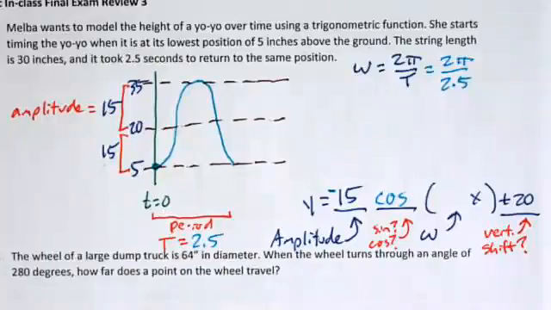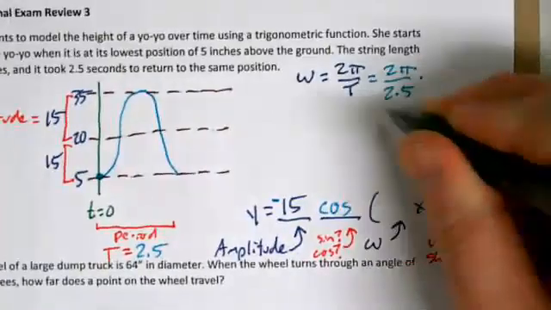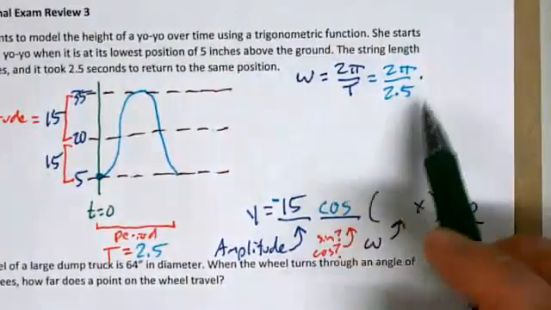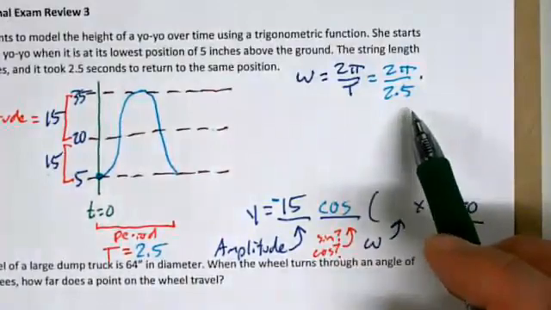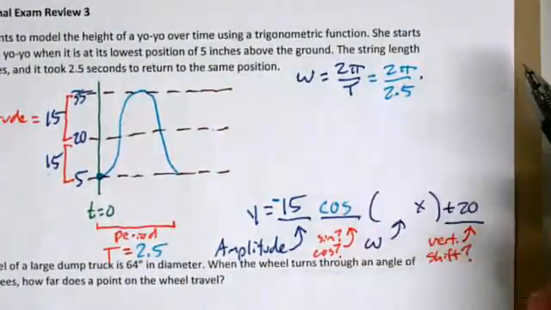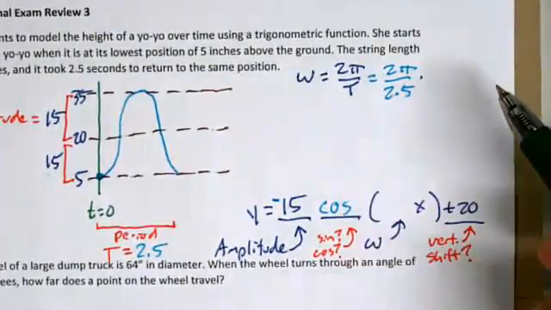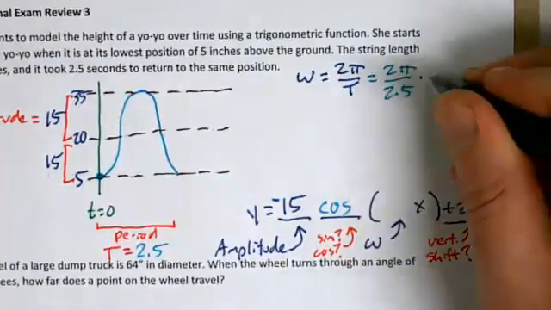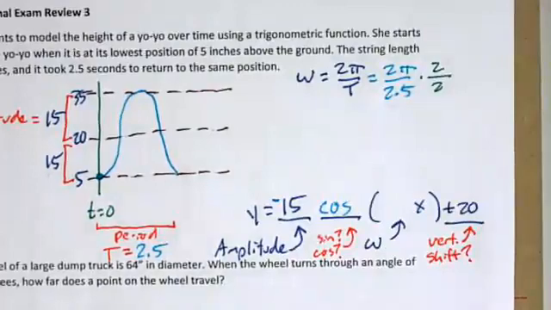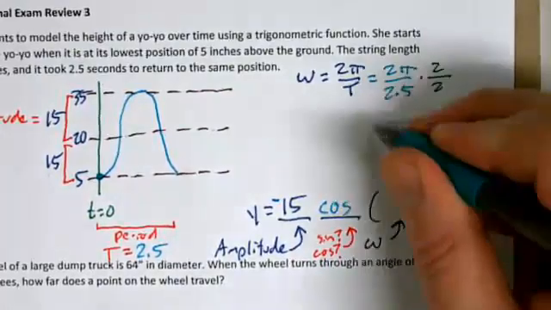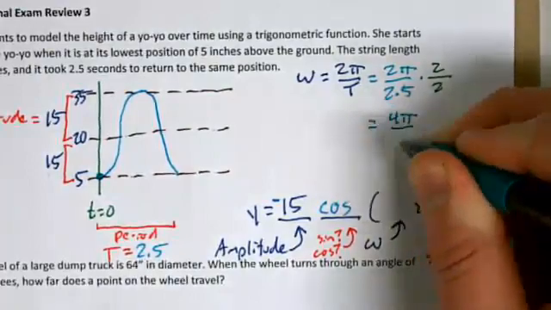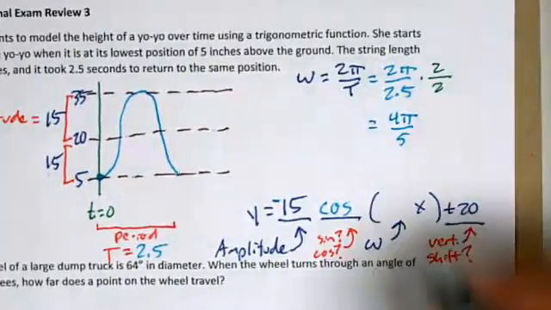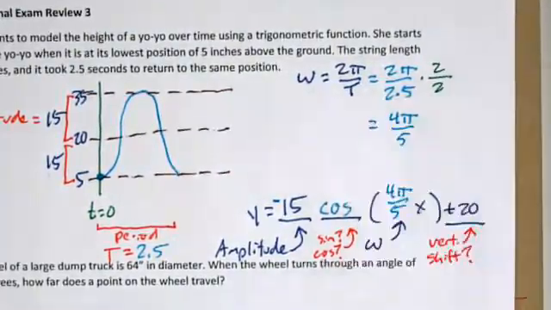Can you think of a fancy version of 1 that I could multiply by here so I would no longer have a decimal on the bottom? 2.5 times 2.5 is still going to leave me a decimal in there. What can I multiply anything with a 0.5 by? How about 2? Yeah. Times 2 would give us 5 down here. That doesn't have a decimal in it. That should work. Let's multiply by a fancy 1, 2 over 2. To get omega, that would be 4 pi over 5, which is nice and reduced and does not have any decimals in it. And that should be it.